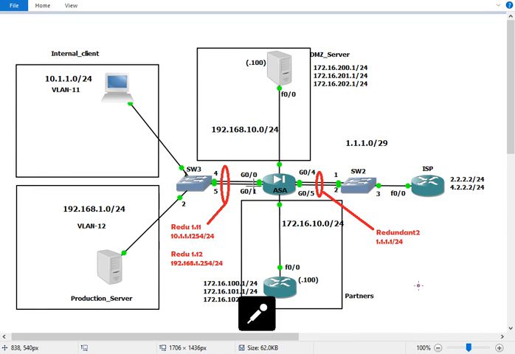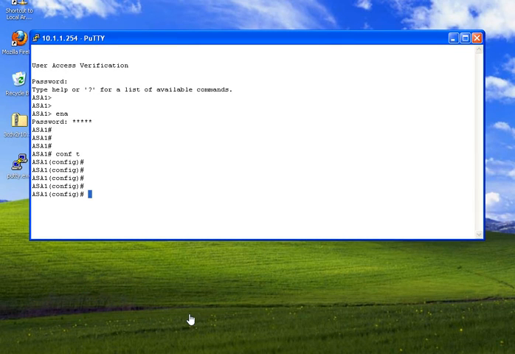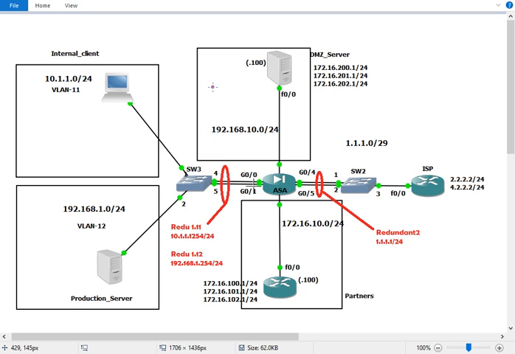Okay, so in this session what we are going to configure is static translations on the ASA firewall. Going back to the ASA console, what we basically want to configure is rules for these servers.